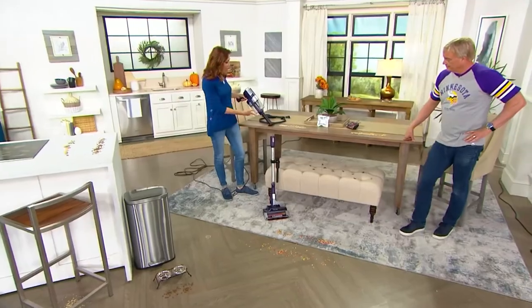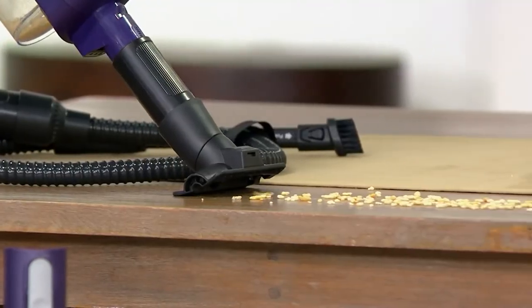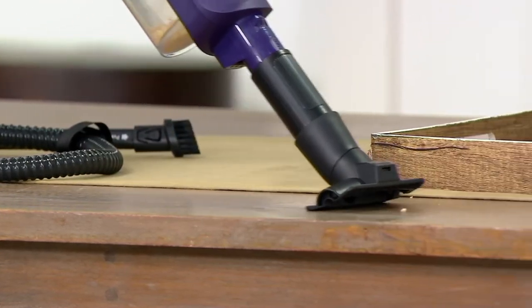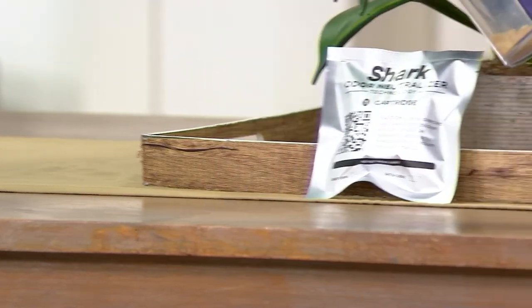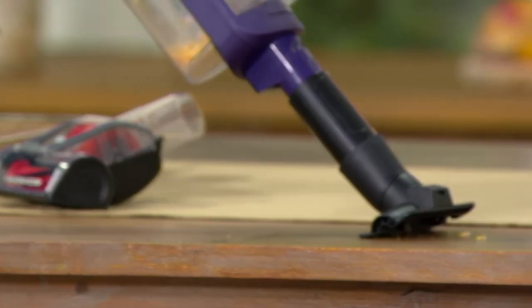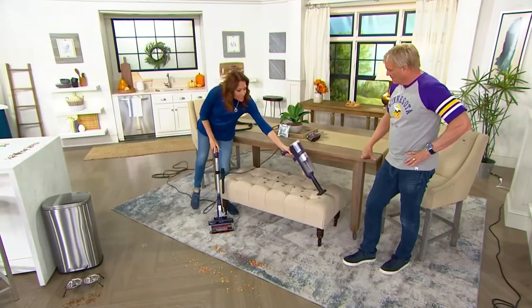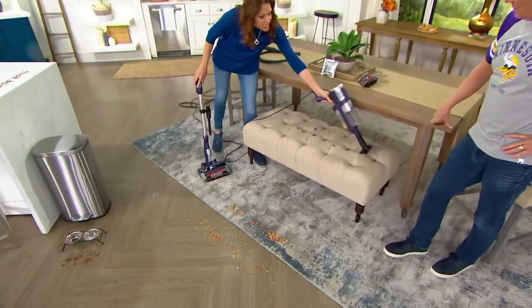It's also a hand vacuum. This is my upholstery tool and I love this demo. I have two cats at home and I use this tool all over the house — just bop around getting snacks and chips. Here we're in a dining room setup but it could be the living room. Same tool — I can go right down to the upholstered stool. Look at how lightweight and easy this is.